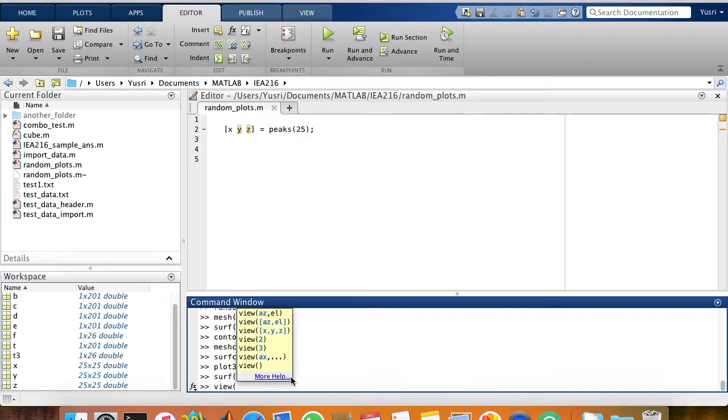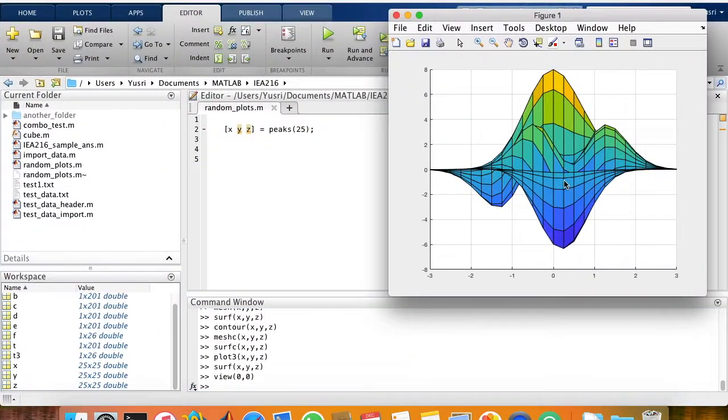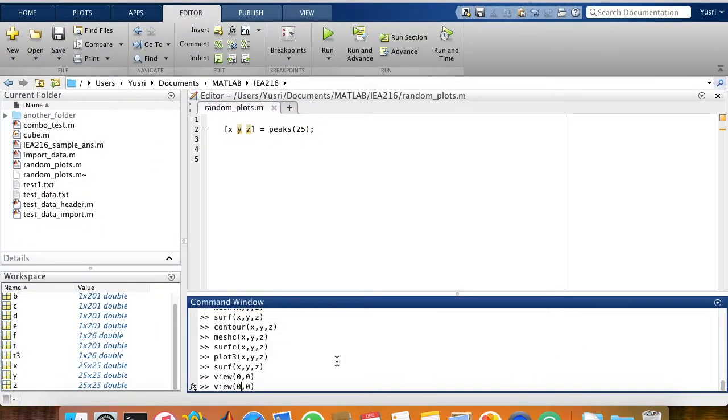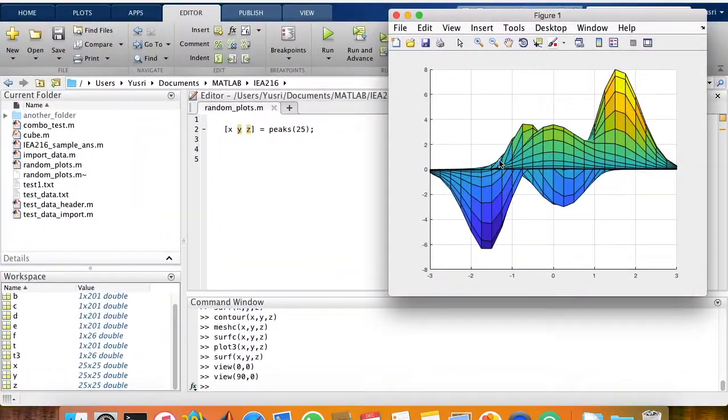View. The first argument is the azimuth, or the rotation around the x-axis, say 0. And the second argument is the elevation, or the rotation around the xy plane. That means whether you look up or look down. So let's say 0, 2. See what happens to the surf view just now. It's from the side. What if we change the azimuth to 90? That means we look from the other side, but still directly 0 degrees into the side of the plot for the elevation. This is from the other side of the plot.